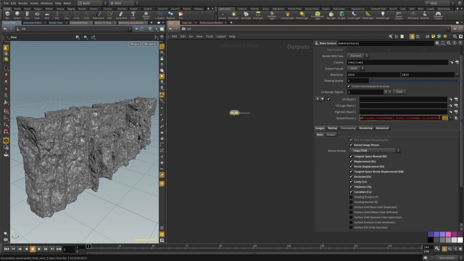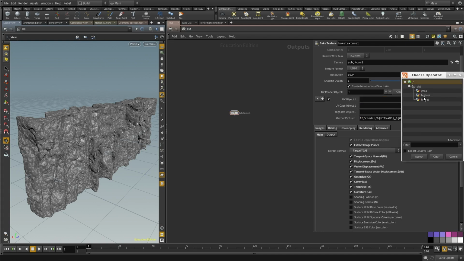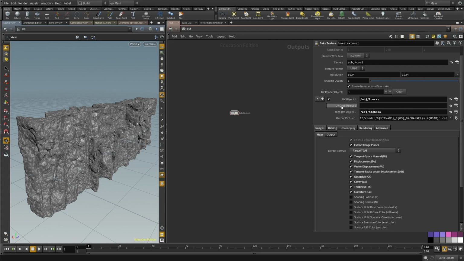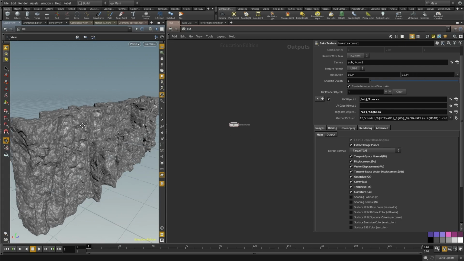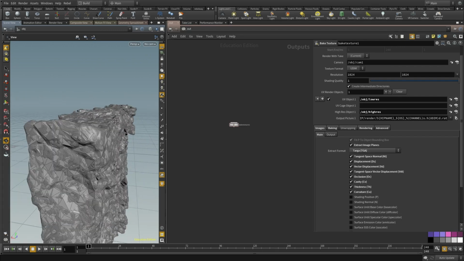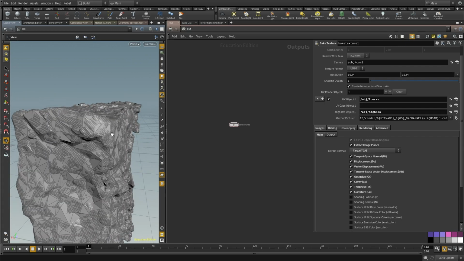So it can store multiple things into one file, but we need to extract them into individual files. And this is where we can do that. Now, the next thing we want is we need to specify the objects, the low res first, and then the high res. The UV cage option is a mesh that you can provide to tell the low res object which direction it takes to look up for the high res version.